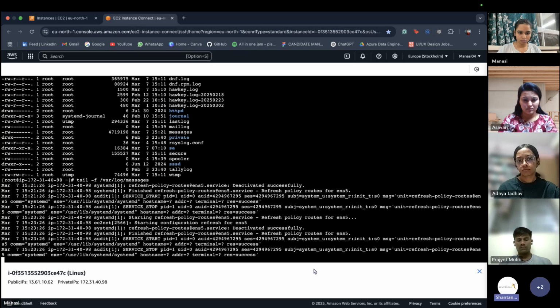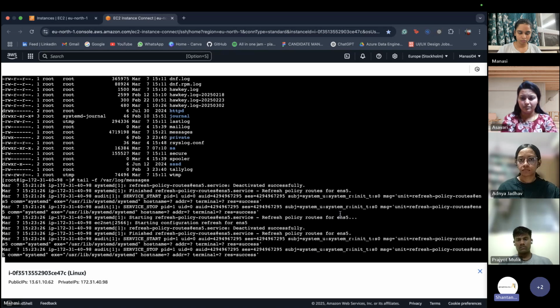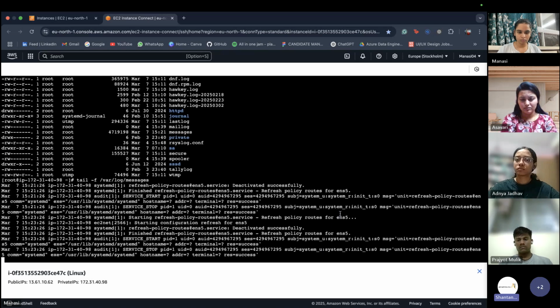Okay, right now you won't be able to make it out, but as soon as we get a new message, it would be like live monitoring. It would be displayed at the bottom. Okay. Now we are live monitoring this messages file. So this command is also important when you have to monitor all the live messages or the content that is generated from the system.